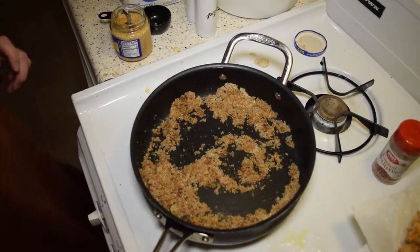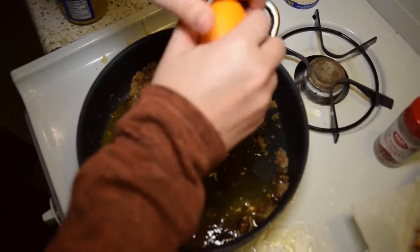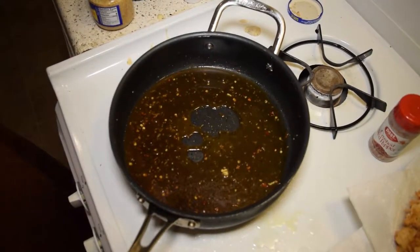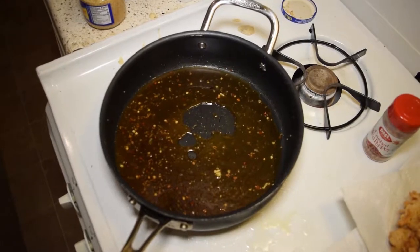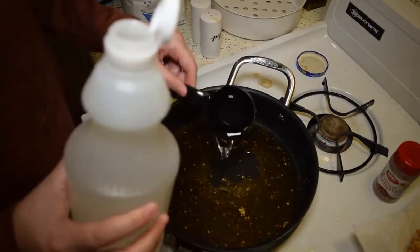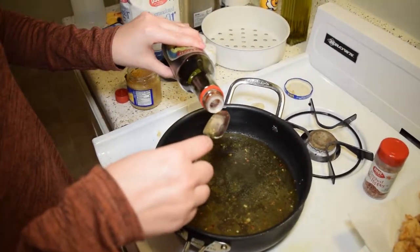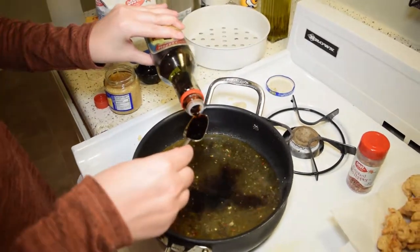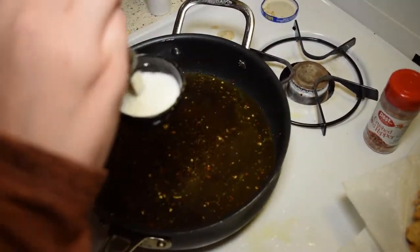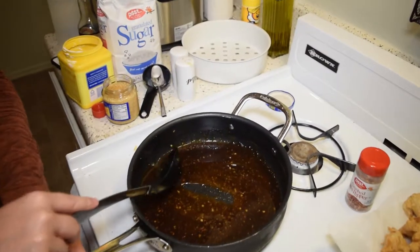We're gonna add the orange juice next. We're gonna use fresh orange. And now we're gonna add in our soy sauce and our vinegar. We have distilled white vinegar, a fourth cup of this, and 2 tablespoons of soy sauce. There. 2 tablespoons of cornstarch and 2 tablespoons of water, and they stirred it together right here. Once that's well combined, you just pour it in. Look how thick that sauce is.